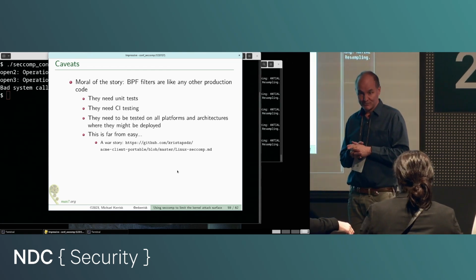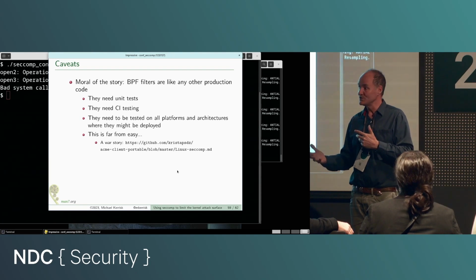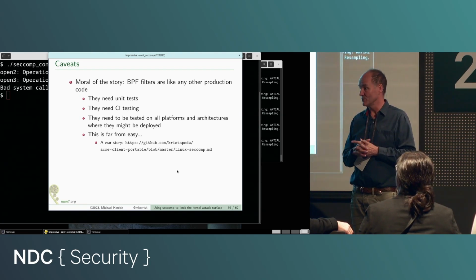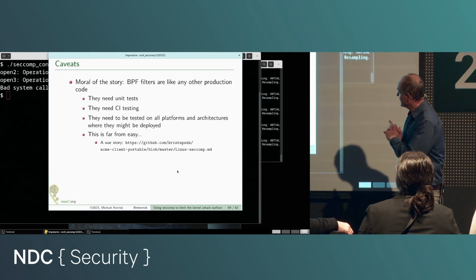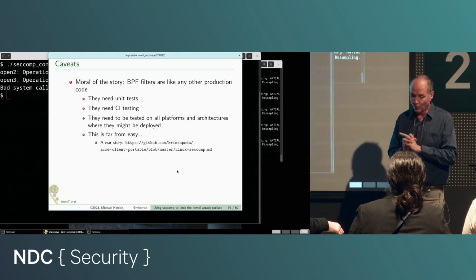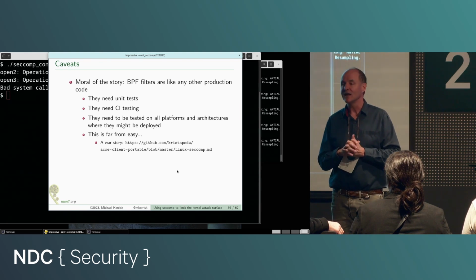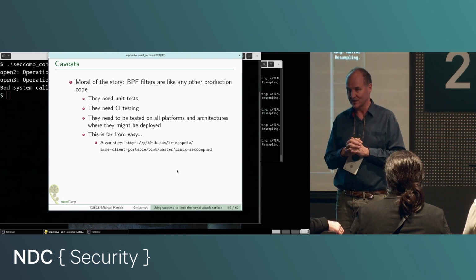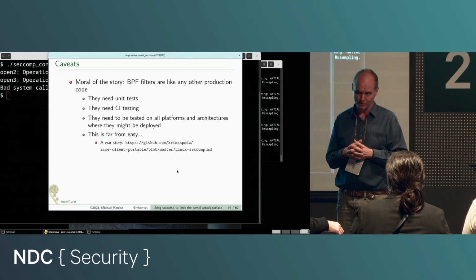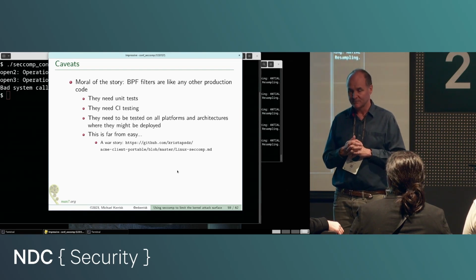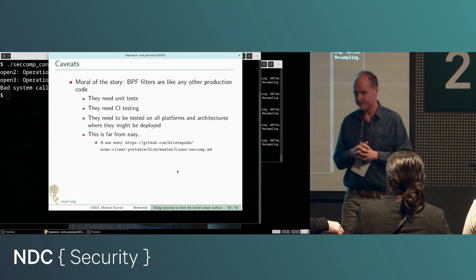And I don't want to suggest at all that that is easy. Of course, it is hard. The last link there is a war story of someone who tried to do all of this and then gave up because it was just too hard. But it was one person working on their own, trying to do something that was quite ambitious. But it's not easy.